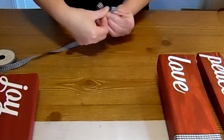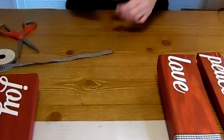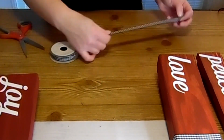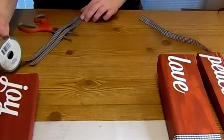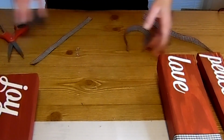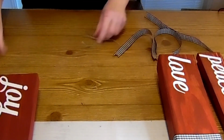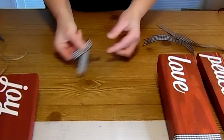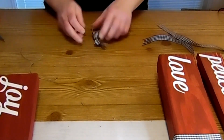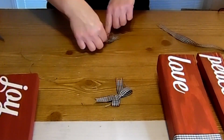And here we go, we're making the bows. I'm just figuring out about how big I want them to be. Cutting my little dovetails before I even make the bow, so I don't have to worry about that after I've made it. And basically how I do these bows, it's a simple trick. You just loop the ribbon around, almost like a cancer awareness ribbon, and cinch the center. Just pinch the center. I'm taking a piece of jute twine and I'm double knotting it in the back. And that's basically it. It's very simple to make these little bows.